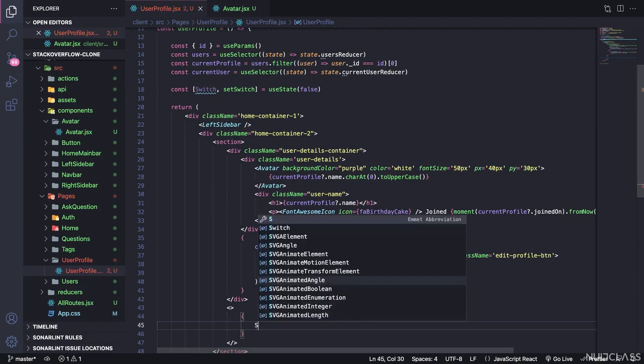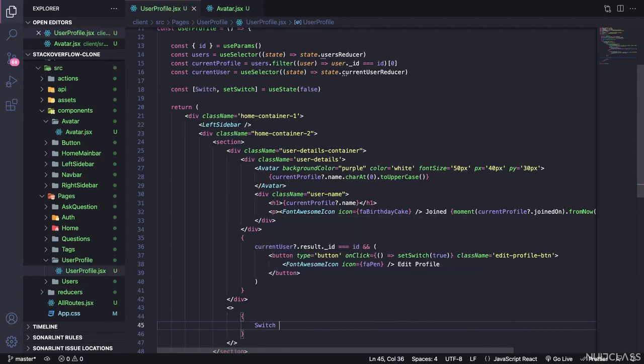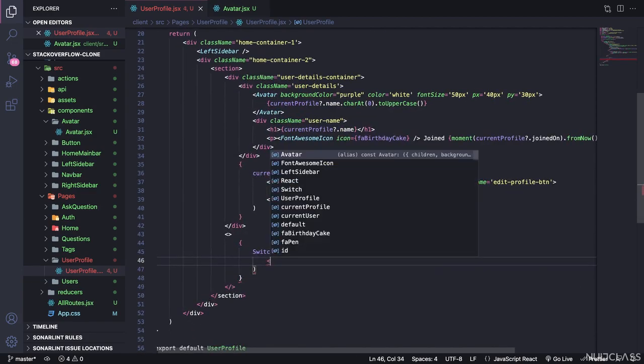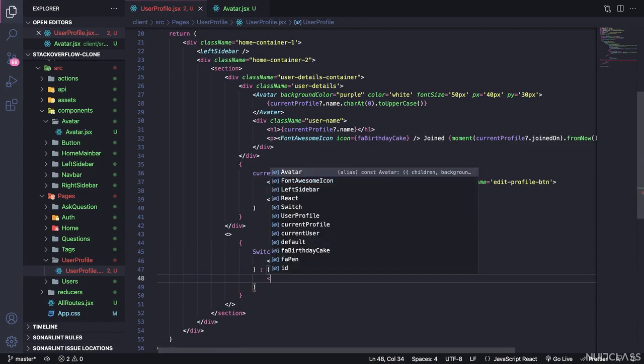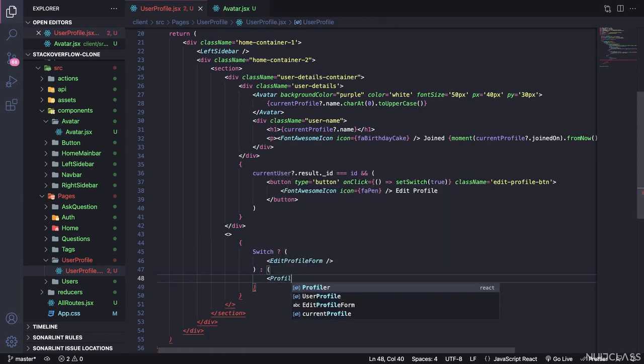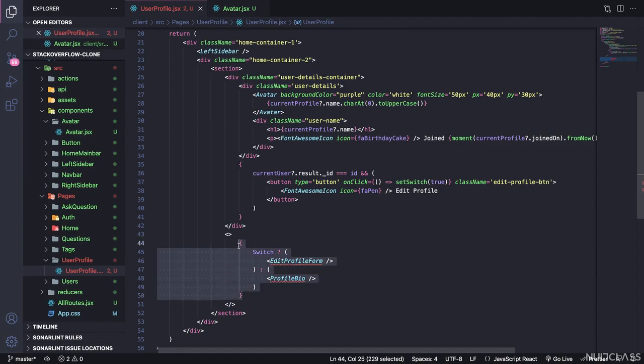So we'll just check switch, if that switch is true, we will just display the edit profile form, and if it is false, we will just display the profile bio, something like this. Now we have to write two components in order to use the switch. If the switch is true, we will show the edit profile form. If it is false, we will display the bio.